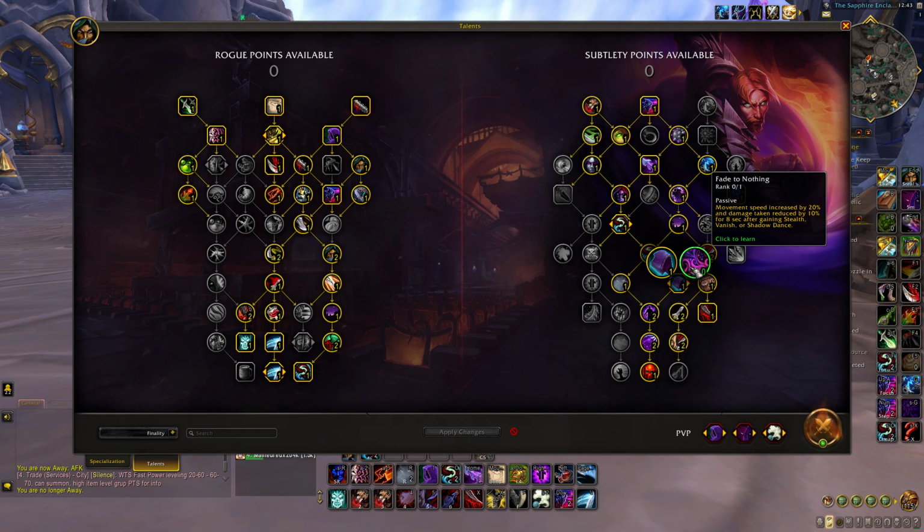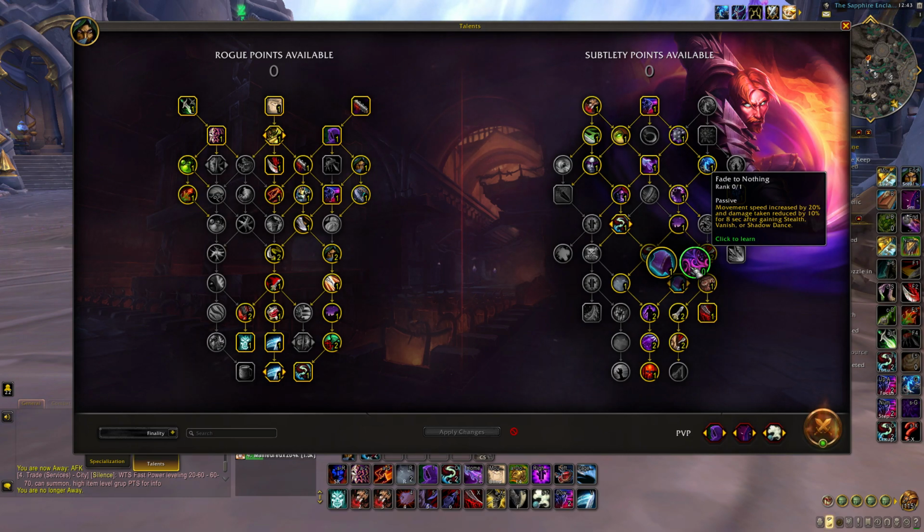The last things to mention about the talent tree is that I haven't actually messed around with Fade to Nothing. However, I believe this could be good against things like BM Hunters, where you're taking a lot of damage from the pets, even if you are dancing in those matches. And also the increased movement speed, which does activate during Shadow Dance, can be helpful to stay on people if they trinket. Maybe you need to react and get out a second stun, or just to get more value out of your dance.